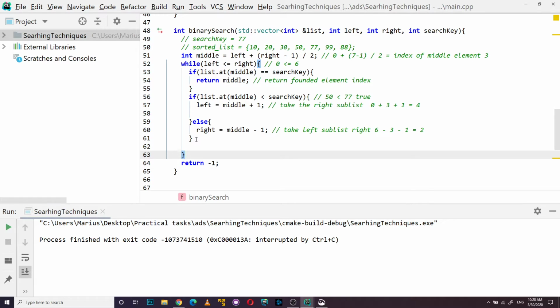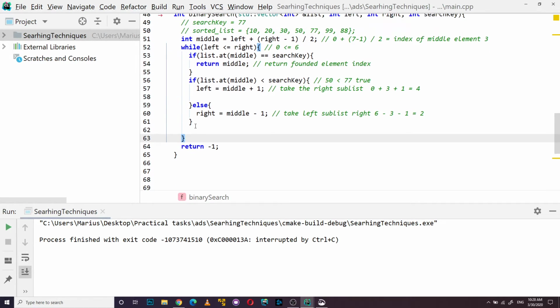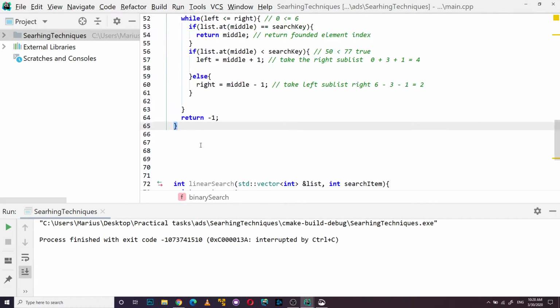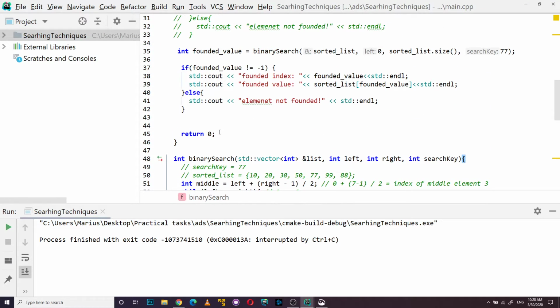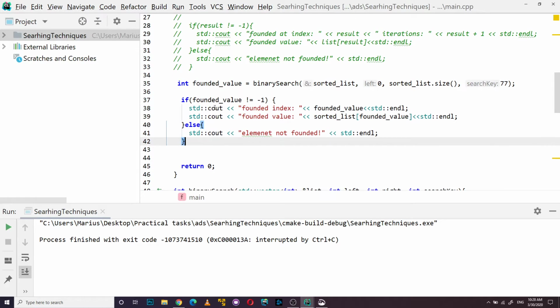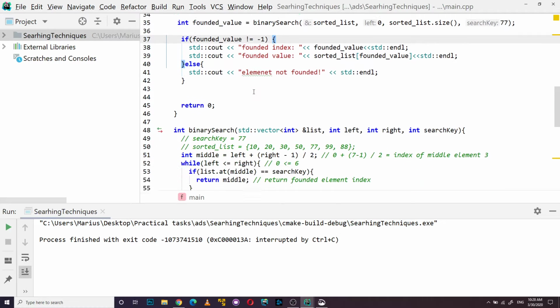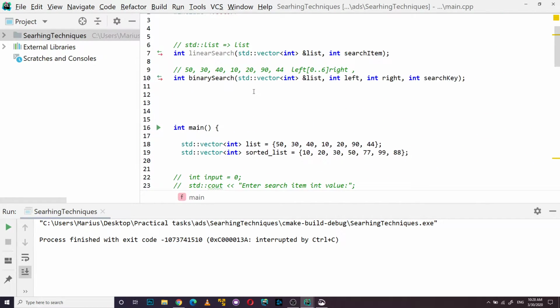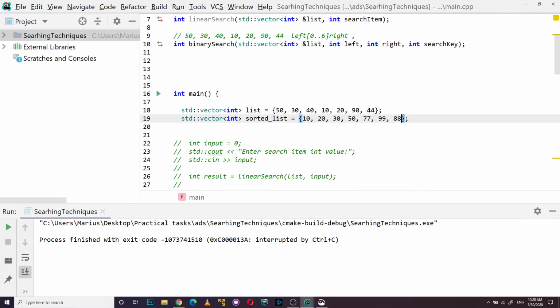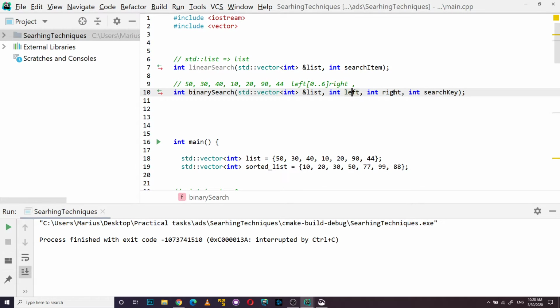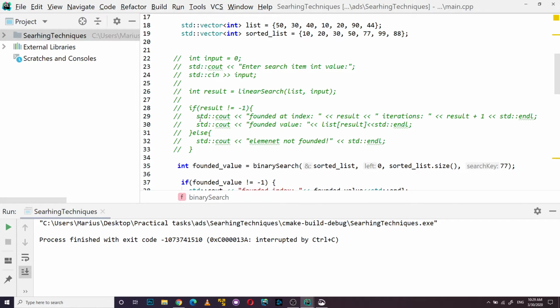This is corrected here while, else if list equals search key. Everything is fine. I don't know what's happening here.